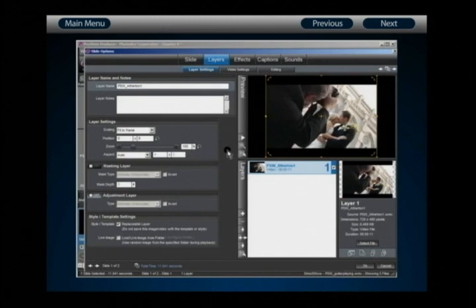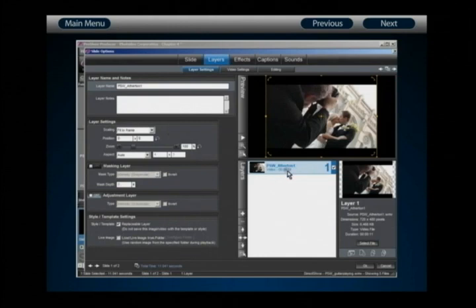Now, you've probably worked with a lot of image layers as you've spent some time with ProShow. So you know that all of the settings that you work with here in the Layer Settings options are available to manipulate the size and the position of any images that are appearing on your slide.